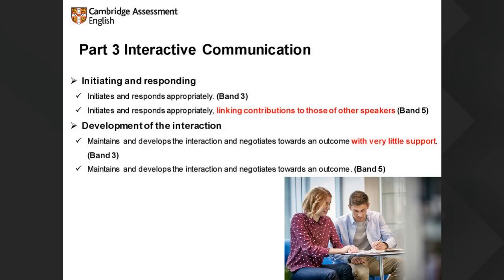At band 3, the student initiates and responds appropriately, and at band 5 students should also be linking contributions to those of other speakers, really reacting to what their partner said. And in terms of the development of the interaction, at band 3 the student maintains and develops the interaction and negotiates towards an outcome, but needs some support, and at band 5 they don't need this support.